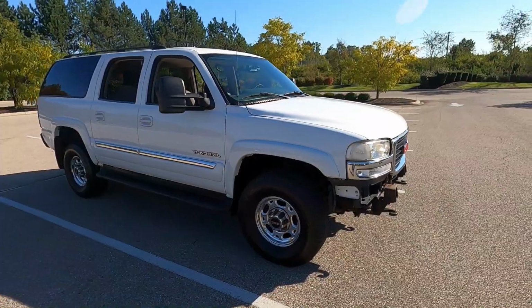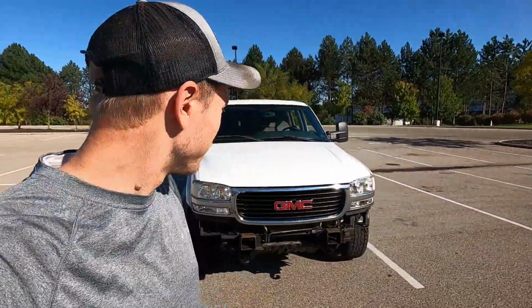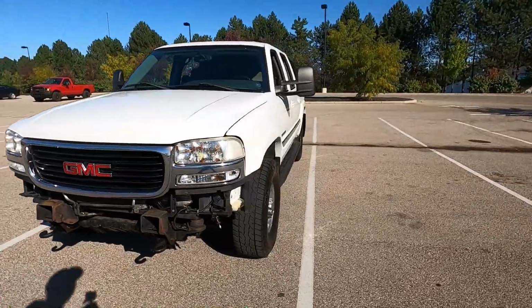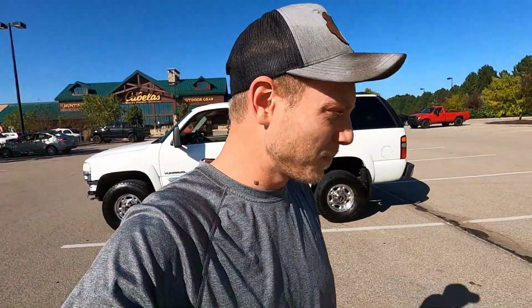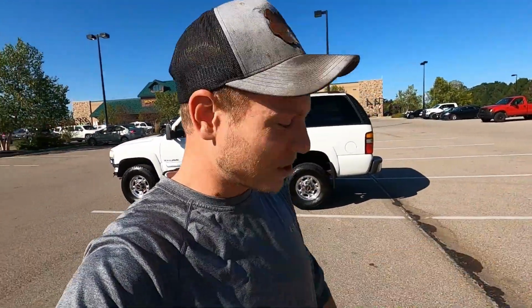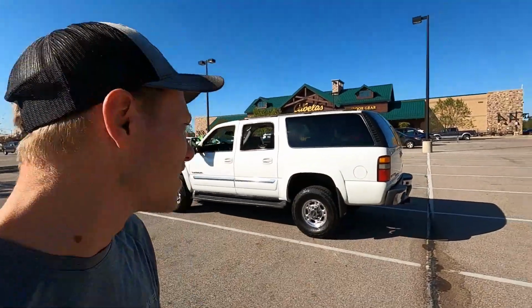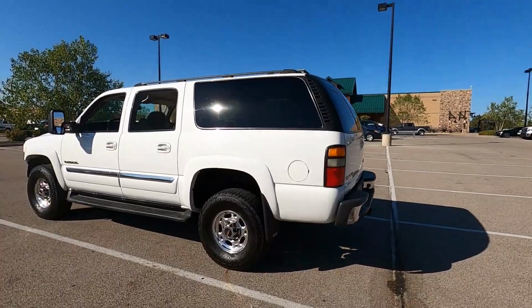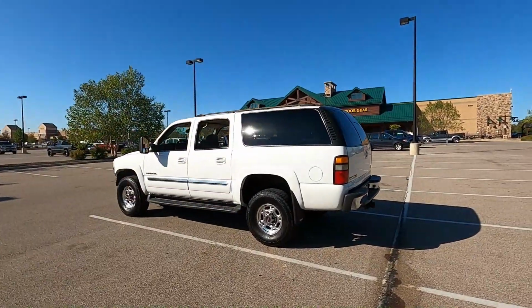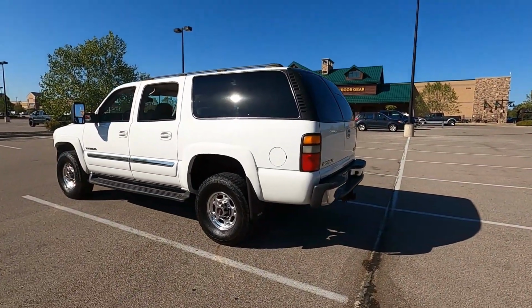But oh my God, this thing is impressing me more and more the more I drive it and mess with it and whatever. So the next step for us is to get this thing tuned. I want to do something cool with the tuning, maybe a lope tune on one of the switches or one of the positions. I think it'd be kind of funny for Instagram videos and TikToks and stuff like that. I don't really like the smoke and lope and a lot of smoke, stuff like that, but I just want to do something to get some attention. It's kind of funny. This thing is just awesome.